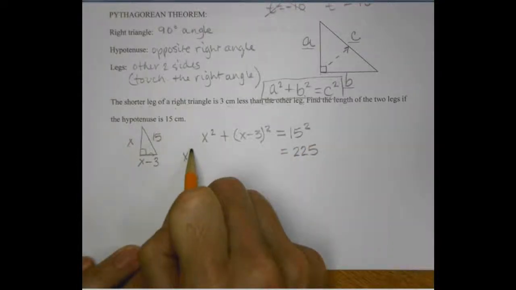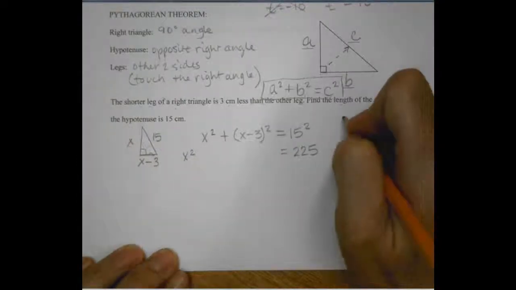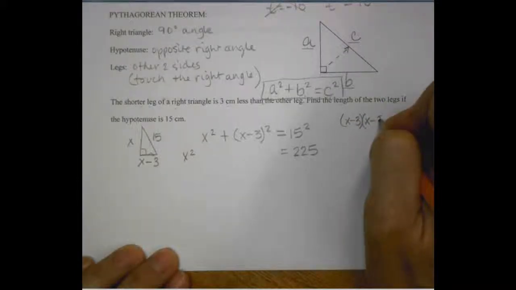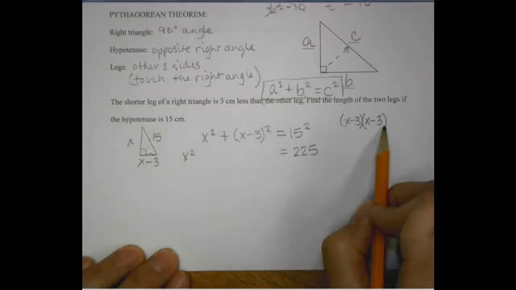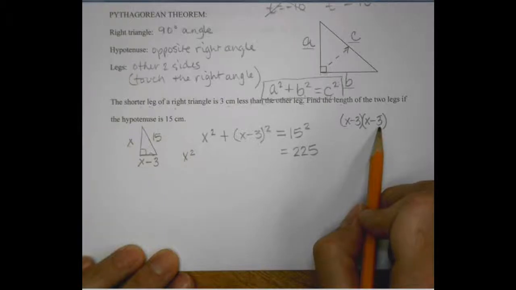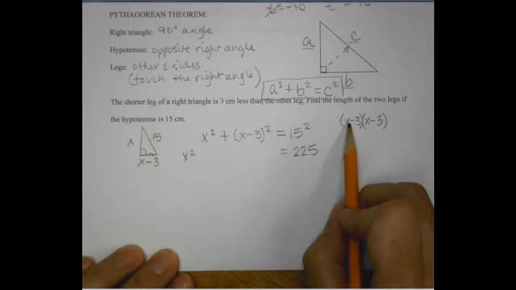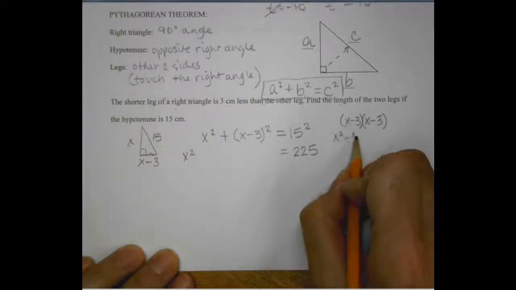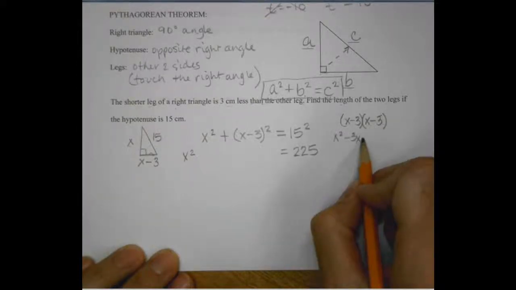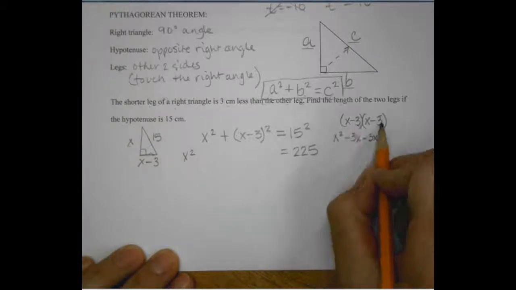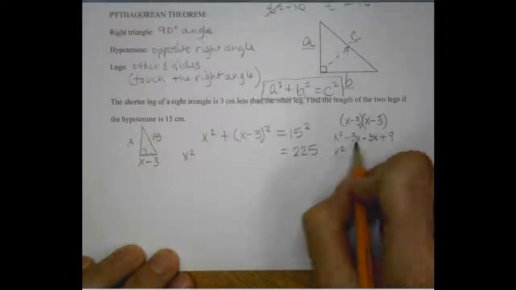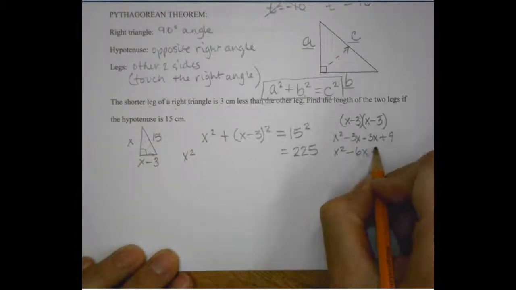The X squared, nothing's going to change, and I have to think for a minute, X minus 3 quantity squared, I really need to expand it and show the same thing being multiplied by itself 2 times, and then once I've expanded it, I can see I have to use FOIL to multiply it out. So I'll get X squared, and then negative 3X, another negative 3X, and a positive 9. And then I end up with X squared minus 6X plus 9.